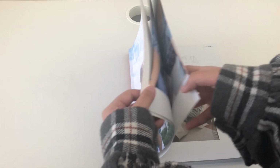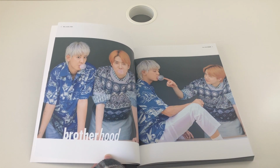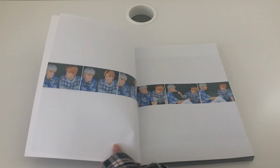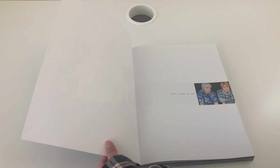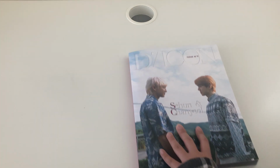So as far as I know, these are usually only sold on Kitten for You and other sites during the pre-order period, but I'm going to check if they are still listing them for sale. If not, I'm sure that they'll be found on eBay, etc. But yeah, I definitely recommend this magazine if you are a Sehun or Chanyeol fan or an EXO-SC fan.